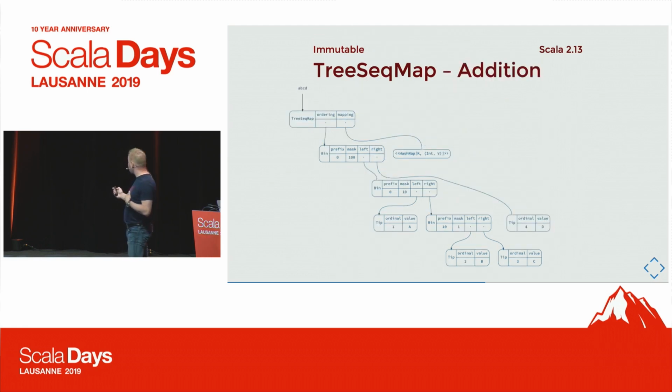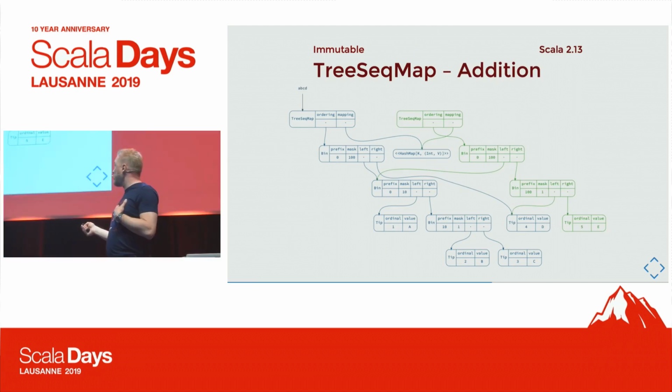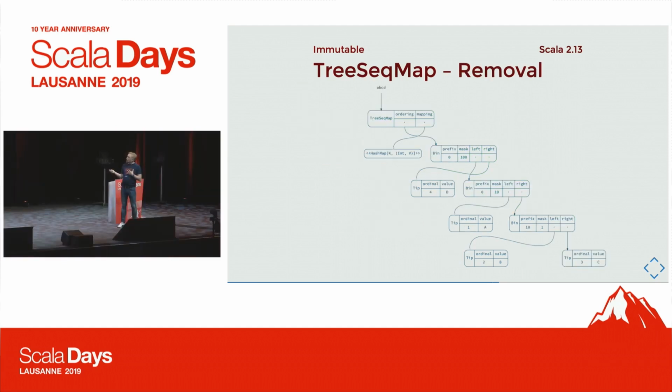So that's one of the good things. And when you add stuff to this, it looks like this. So this one also uses quite a lot of the old tree here. 2 nodes can be reused in this simple case, while adding a new one there, and those 2 intermediate nodes. And when you remove stuff, it's the same. The new one can keep using a lot of the existing tree here.